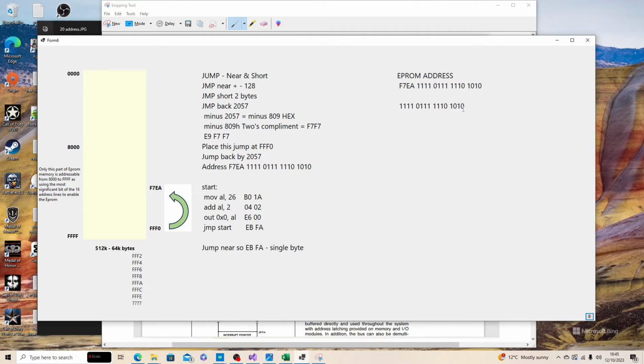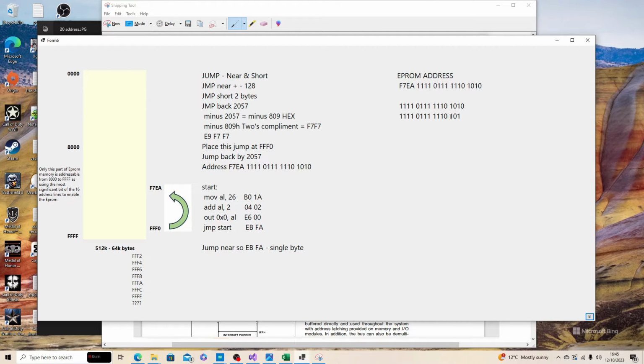But that's the address, but that's not what the EPROM is going to see. You remember we said we're dropping off this A0. So the EPROM does not see this address. It doesn't see this last one, but it sees the one that we've added on here. So we're going to have to put a 1 in here and move all of these across to the right. So it's going to look like that. So we drop off the 0 because the A0 is not connected to the EPROM. We then move everything across to the right, adding the 1 at the front there.